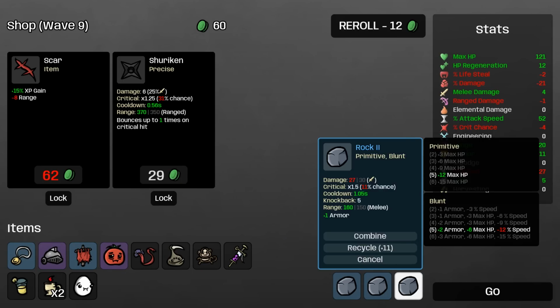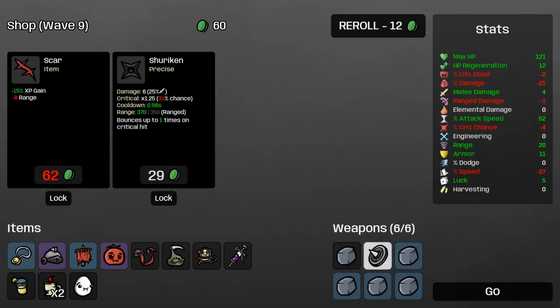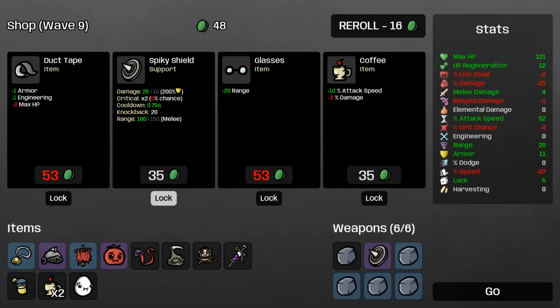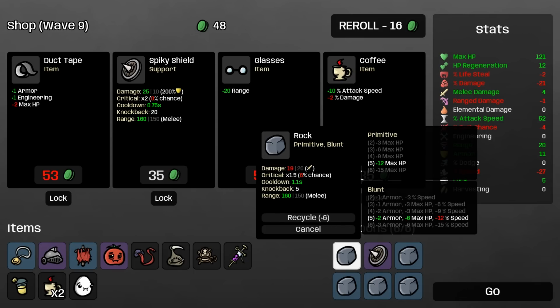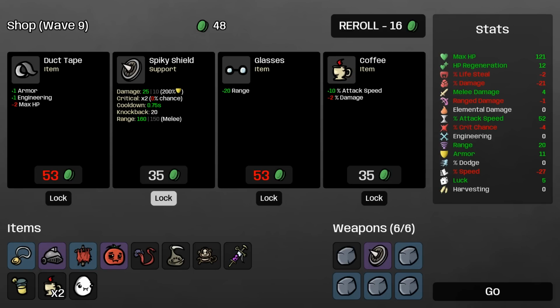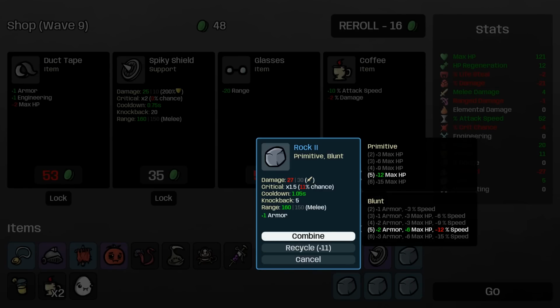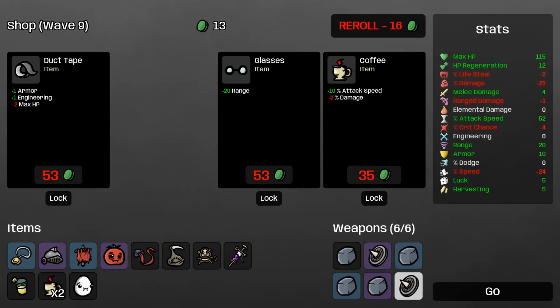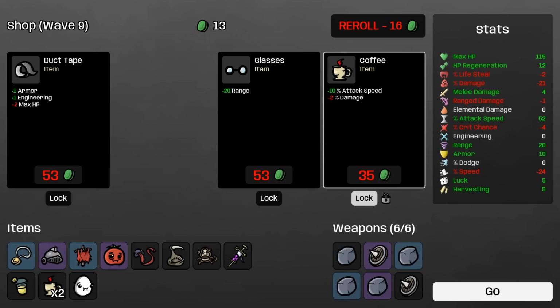The upgraded rocks also give us armor, so it's really synergizing together well. There's another spiky shield. Do I want to run 2 shields? I might run 2 shields. I think that could be okay. I'll combine those 2 into an even fancier rock, and then I'll run 4 rocks, 2 shields. That'll be my loadout. I'll lock in the coffee.